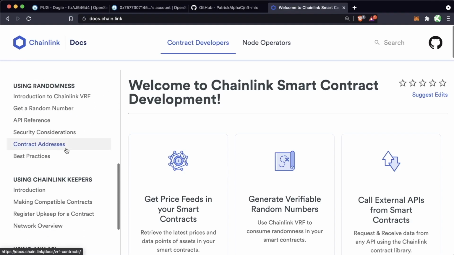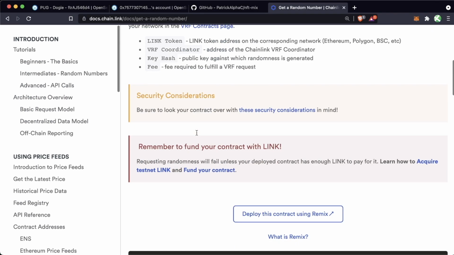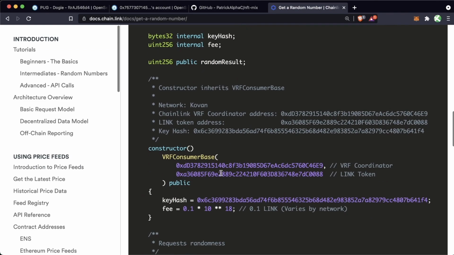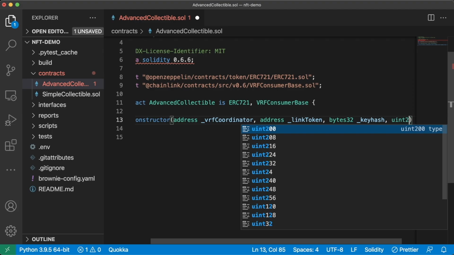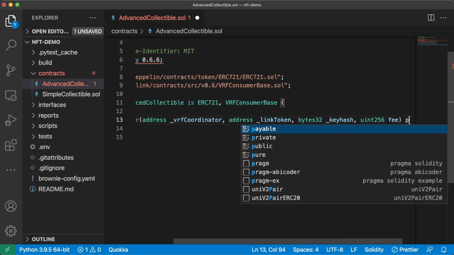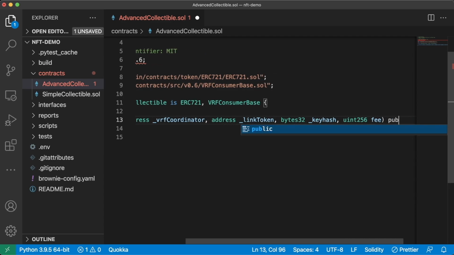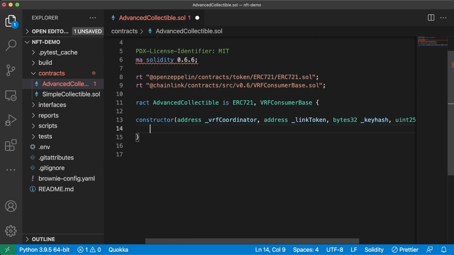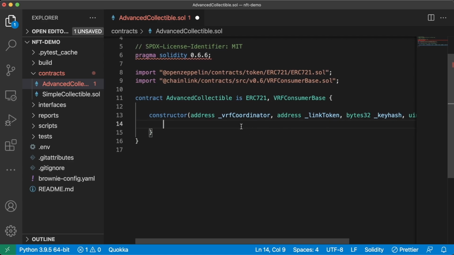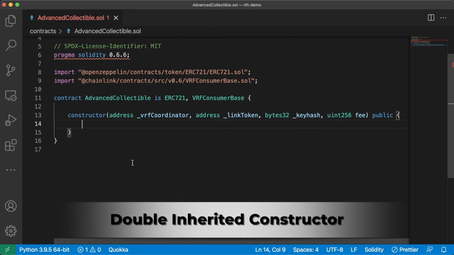And we can always head back over to docs.chain.link, go to get a random number, just in case we forget what some of the parameters are. VRF coordinator, link token, key hash, and fee. Great. uint256 fee. And we'll make this public as well. Add a little curly bracket there. And we can go ahead and start doing the rest of this.